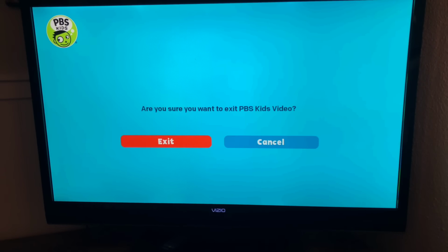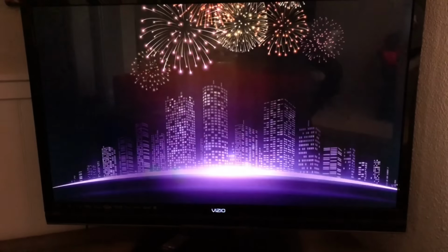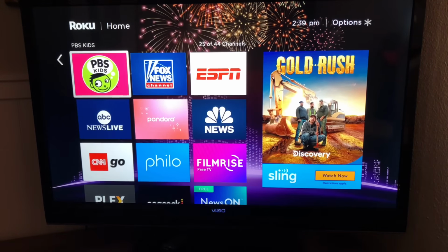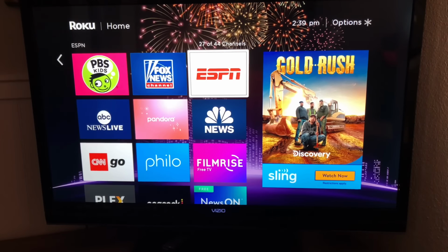Now, I do want to exit because I don't like looking at cartoons. And I know this is a long video, folks, but this just shows you how incredibly happy I am with my Roku box and how I want to show you folks who have the antenna, who have the antenna and you don't know what you're missing, all this free stuff. But people who have cable, you think that you're going to suffer once you get rid of the cable. I can promise you folks, you're not going to suffer. Look, ESPN, there's your sports channel right there, free.